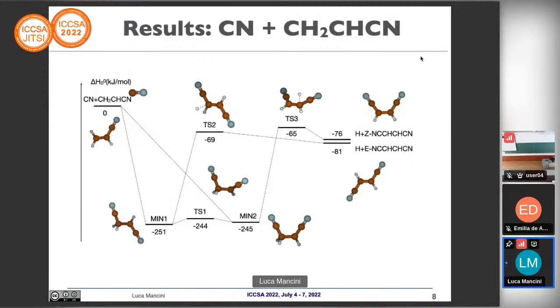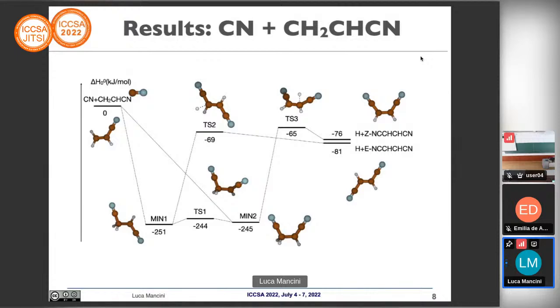Both intermediates can undergo hydrogen elimination. A saddle point has been identified for both cases, which means that an energy barrier must be overcome in order to form atomic hydrogen together with the related cofragment, which is an isomer that contains two CN groups in the structure. Also, in this case, the orientation depends on the orientation of the initial attack.